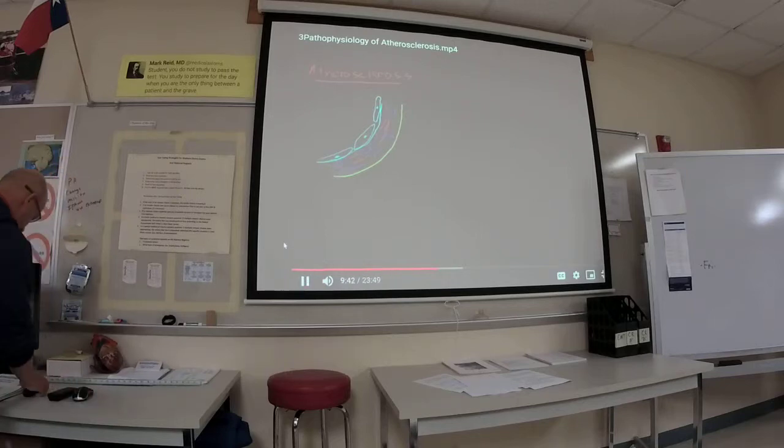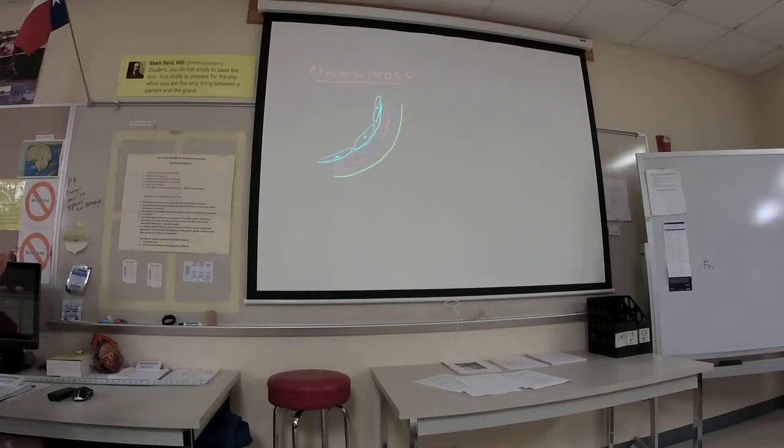So let's talk about the pathophysiology, what's going on here. So here I have a vessel wall, and this is a muscular artery. It's got a lot of smooth muscle in the tunica media. And we have out here the tunica adventitia, and here on the inside we have the tunica intima, with sort of an exaggerated drawing of the endothelial cells in the tunica intima. Now, what's interesting here is this whole process starts out, and this primarily involves the tunica intima, particularly in the beginning. And what happens is we have damage to the tunica intima.